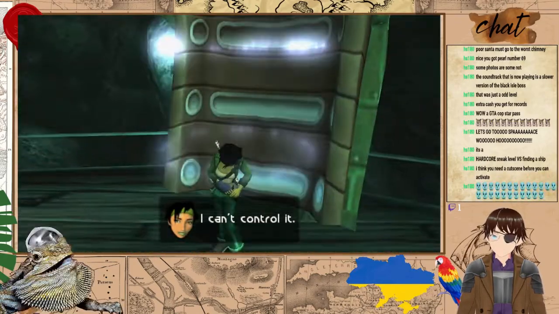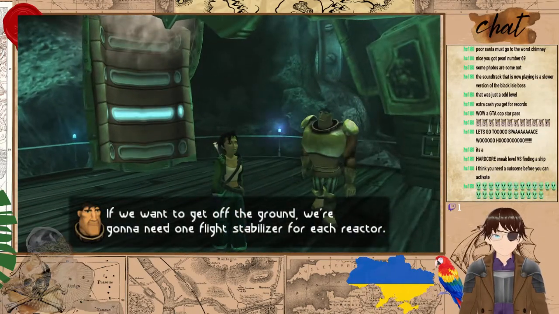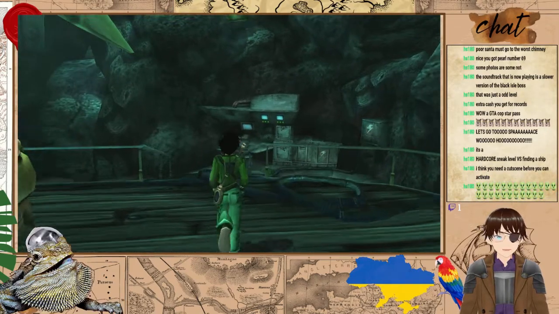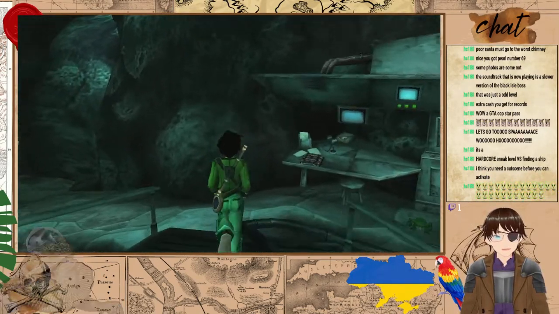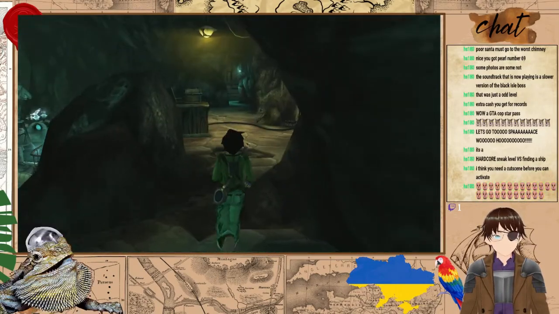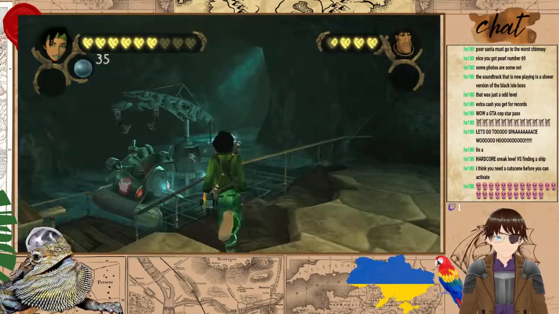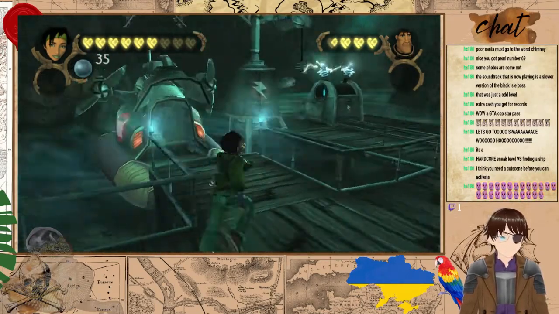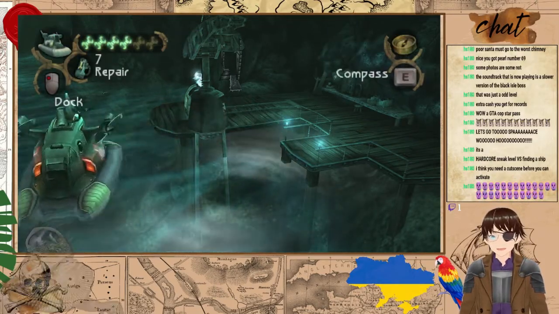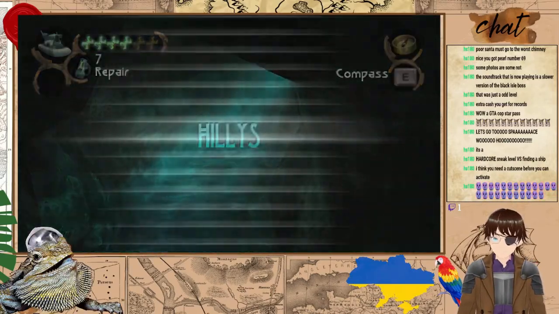I can't control it. If we want to get off the ground, we're gonna need one flight stabilizer for each reactor. Yep, we've got one already, but we don't have another, so off to the Mama Ghost we go. Again, I'm too used to shift being run, even with how many times I've played this game, and I know that it's space. Bloody heck.